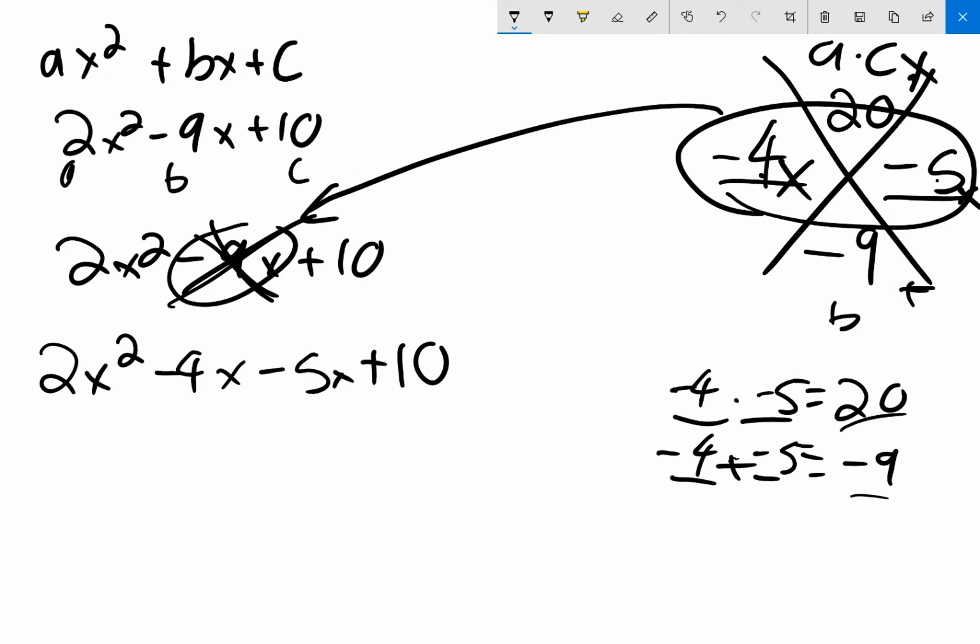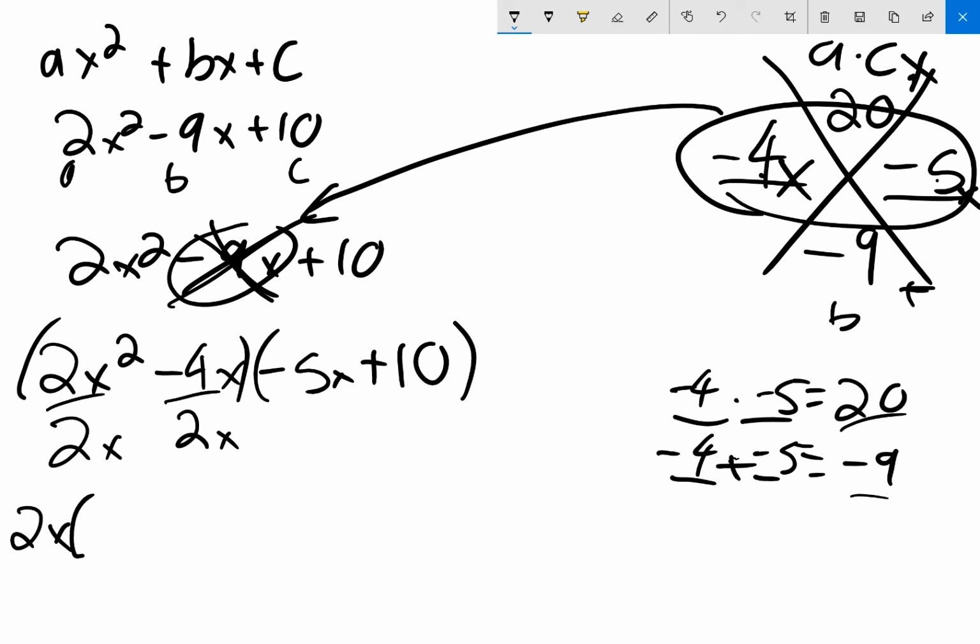And just like the last problem, I'm going to group the first two terms together and the last two terms together. Now keep in mind, I have to keep the negative with the 5, so I wrapped the negative inside the parentheses there. All right, so the first group, as far as GCF goes, 2 and negative 4, both divisible by 2. And both these terms have an x in them as well, so I'm going to factor a 2x out of that group. And so 2 divided by 2 will cancel, and x squared take an x out, so that'll leave me an x there. Negative 4 divided by 2 will be negative 2, and then those x's will cancel, so it'll just be x minus 2.